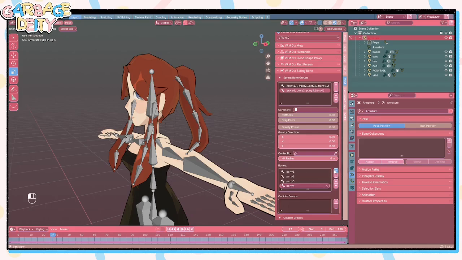And then we're going to do our stiffness and our drag force, which are very, very important. If you don't do stiffness and drag force, your hair will float all over and clip and be weird. So you need at least a little bit. It takes some fiddling, some back and forth to get it just right, but for now we're just gonna do random numbers and it'll be fine, it'll move.